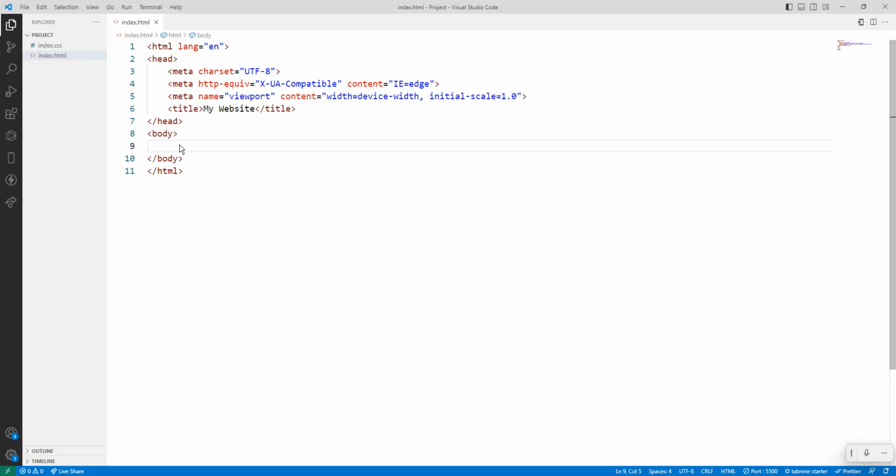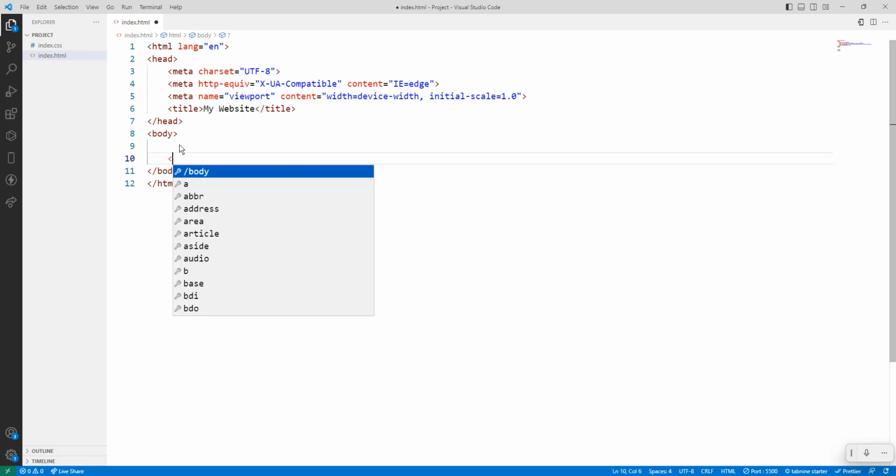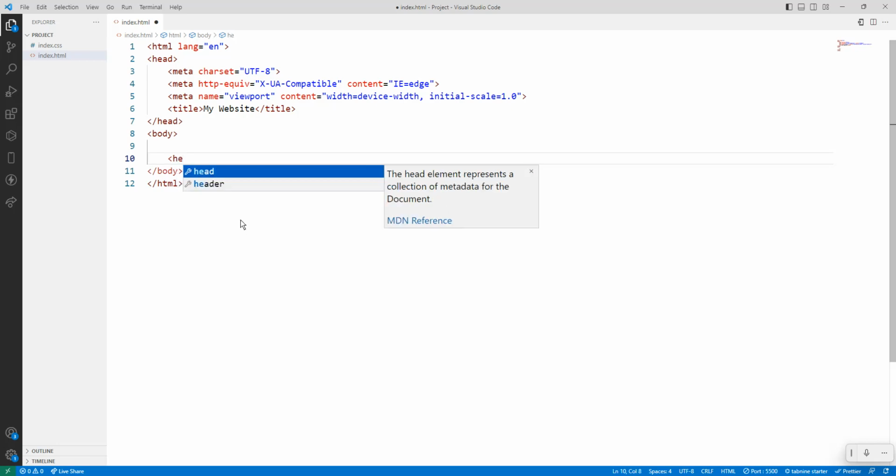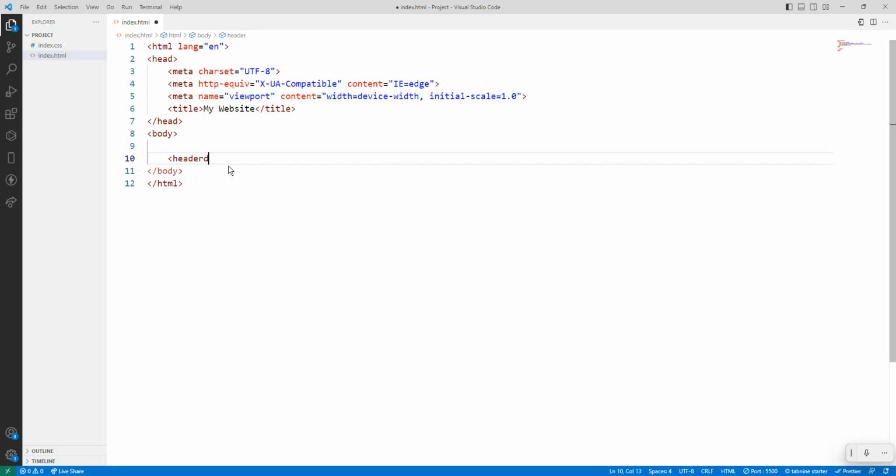First, I will write one header tag. We have not discussed all the tags, so it is difficult to discuss all of them. If you go through practice, you will learn the different types of tags. It is difficult to cover everything in one session or one course, because on the official website you have a number of tags. So this is the header tag.